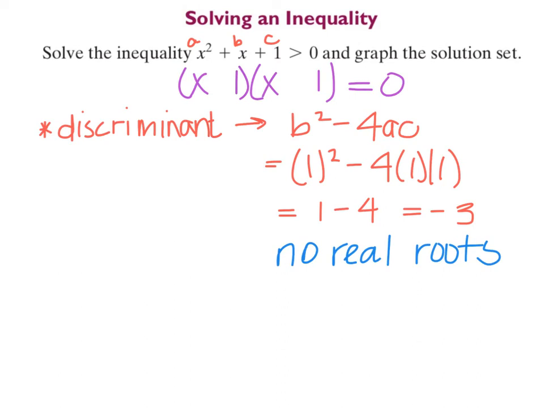So I think, all right, I gotta plug that into the discriminant, which is the thing under the radical in the quadratic formula. So that's b squared minus 4ac. b is 1, a is 1, c is 1. Plug it in, I get 1 minus 4, which is negative 3. What do I know about the square root of a negative number? It's not real, I'll tell you that much. So I have no real roots.